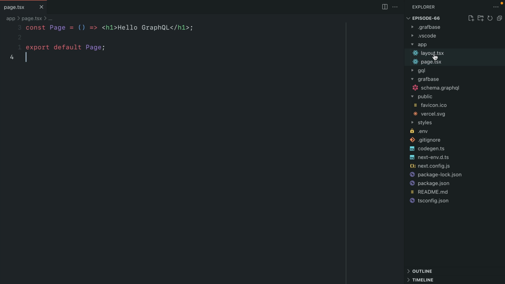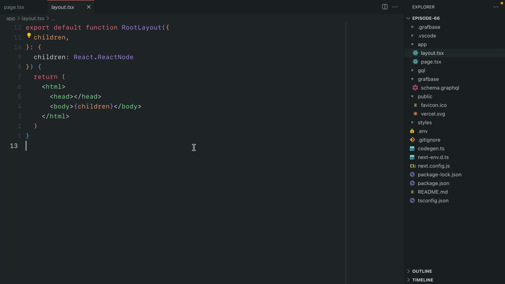Now you'll notice that we have this file layout.tsx inside of our app directory. This was created automatically for us when we ran the Next server. It's inside of this global layout that we'll make a query to get all of our posts, and we'll include a link to all of our other posts. Then inside of our children, we'll render the posts page. So when you click on a link from the root, it will load into the children here all of the contents.